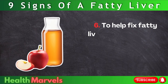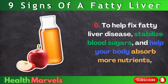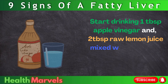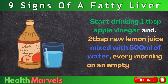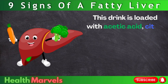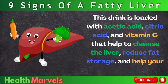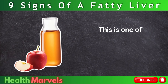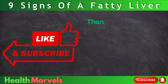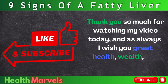Step 6: To help fix fatty liver disease, stabilize blood sugars, and help your body absorb more nutrients, start drinking 1 tablespoon apple cider vinegar and 2 tablespoons raw lemon juice mixed with 500ml of water every morning on an empty stomach. This drink is loaded with acetic acid, citric acid, and vitamin C that help to cleanse the liver, reduce fat storage, and help your liver release more bile. This is one of the most healing yet simple health tonics in the world. Thank you so much for watching, and as always, I wish you great health, wealth, and happiness.